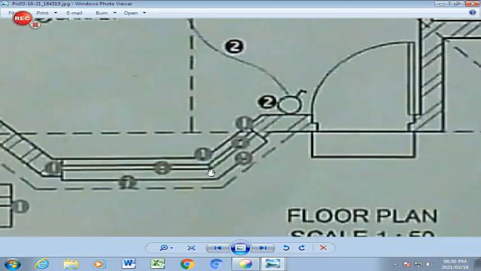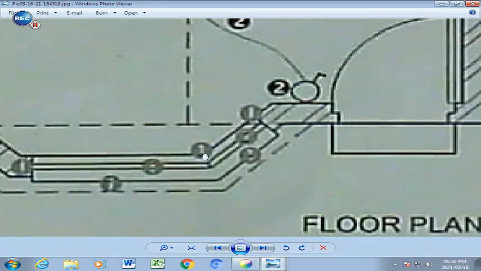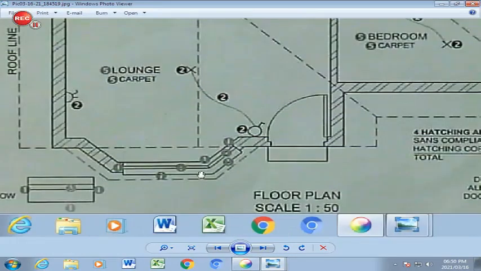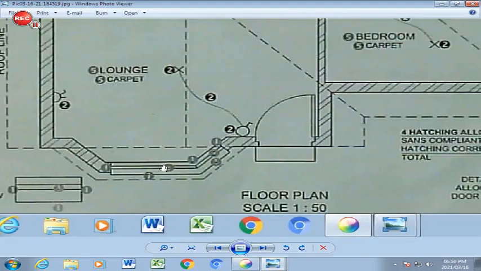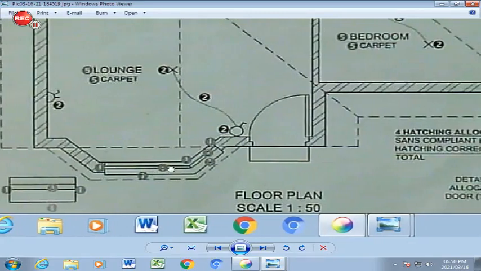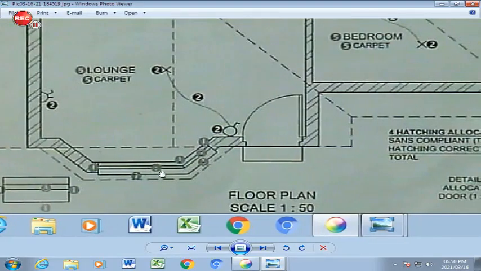This little part here can be drawn at preferably 60 or 45 degrees. Seems that this angle is 135. Yeah, so that's the only window drawing which might be a little bit of a challenge, but the memo will assist you in that regard.